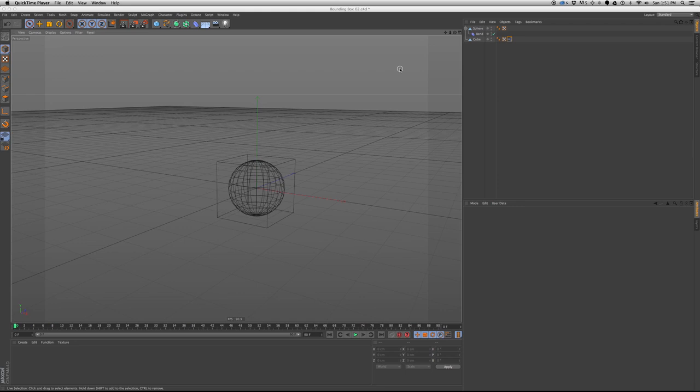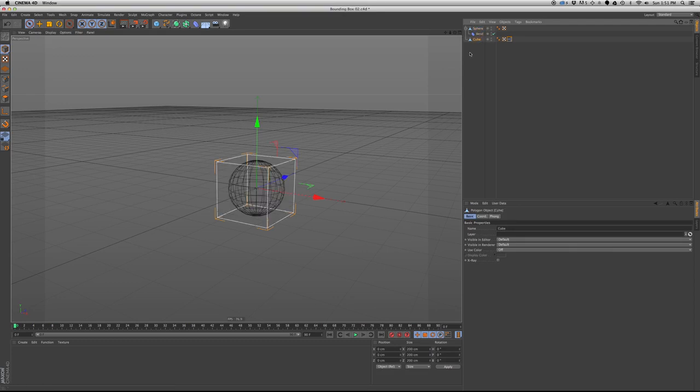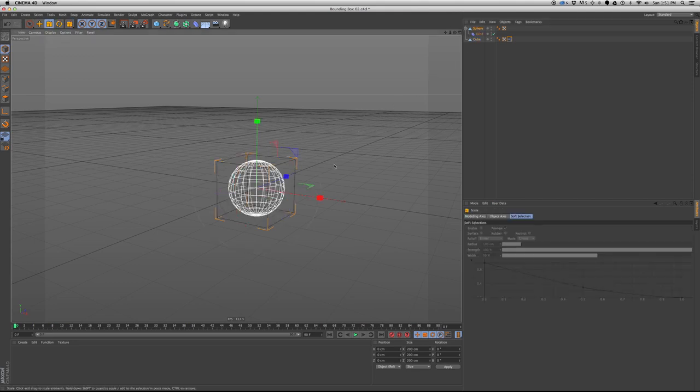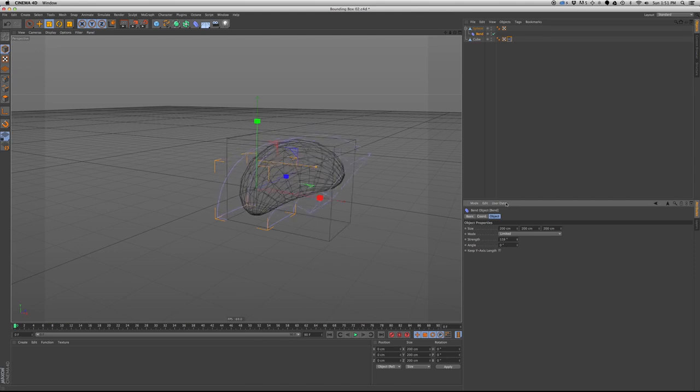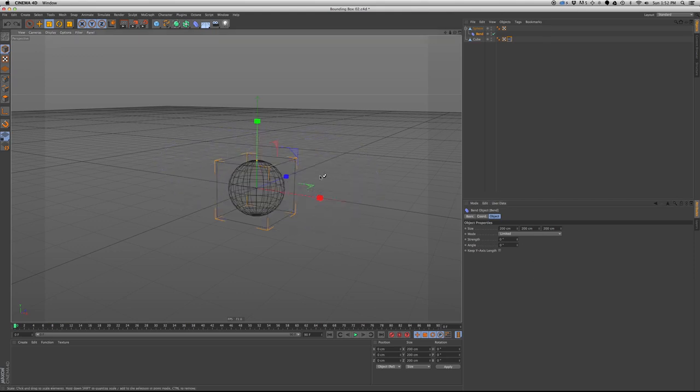proxy. So in this setup, we have a sphere, and this cube down here will respond to its size. So if we size this up, we see that the cube is moving with the sphere. If we bend it, we see that it maintains its overall shape. So let's get in a new scene to show you how I made this.